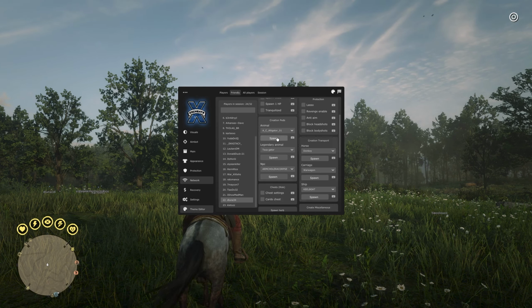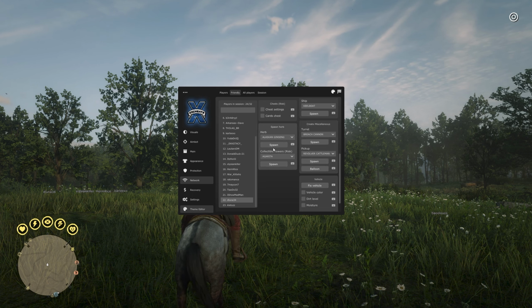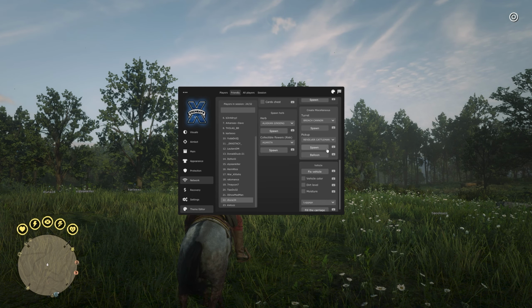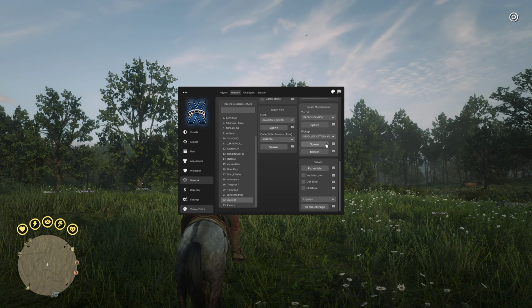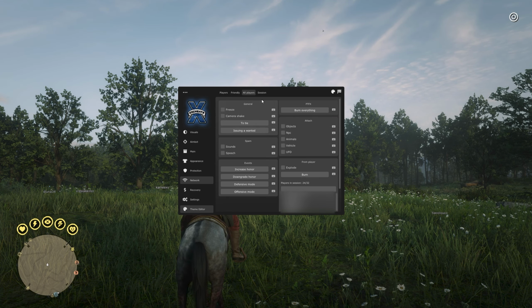You can also create a transport here for him. You can spawn him in a horse, carriage, or a ship, as well as spawning in herbs. You can also spawn in some turrets, as well as other pickups such as different weapons. Vehicle options here, you can fix this vehicle, change its color, dirt level, moisture, as well as the luggage, which is also pretty cool. All player options here: freeze, cam shake, tie, issuing a wanted level.